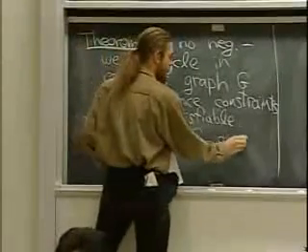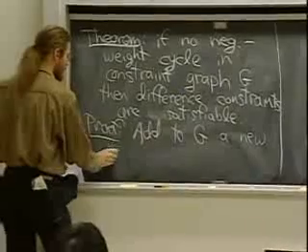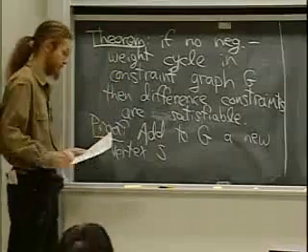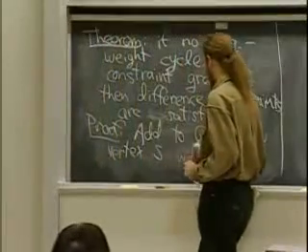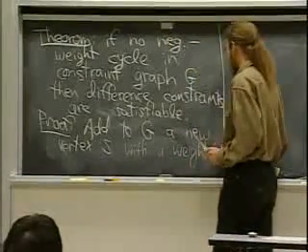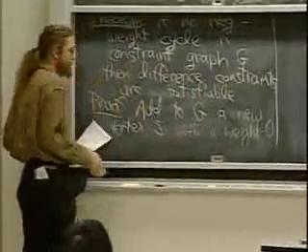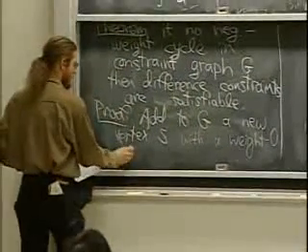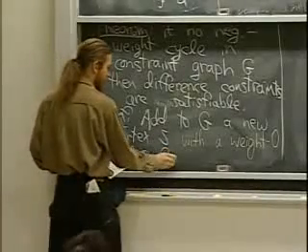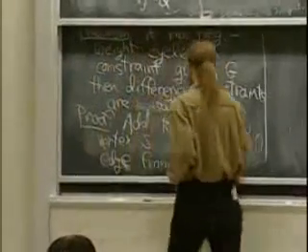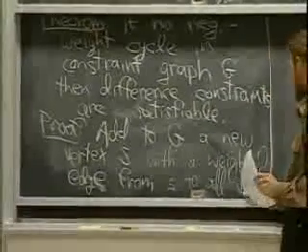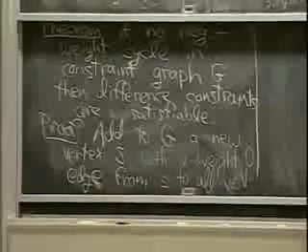So we're going to add a new vertex S for source. And we're going to add a bunch of edges from S, because being a source, it better be connected to some things. So we're going to add a weight zero edge from S to every other vertex in the constraint graph. Those vertices were called V1 up to Vn.